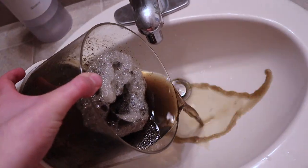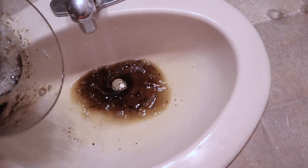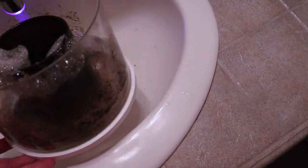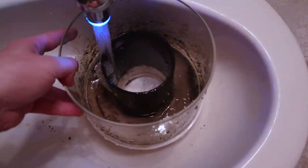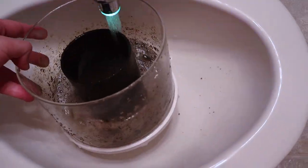Here's all the nasty stuff the skimmer has pulled out — you can see how gross that is. I just dump it out and give it a good rinse with some sink water. I don't deep clean it that often because it doesn't need it — it just gets dirty so fast. I give it a quick rinse about every week and a deep clean every couple of months, then put it back under the stand.